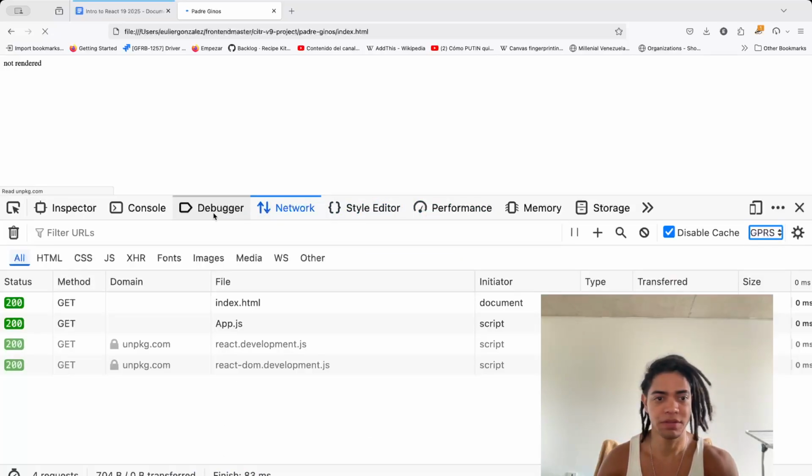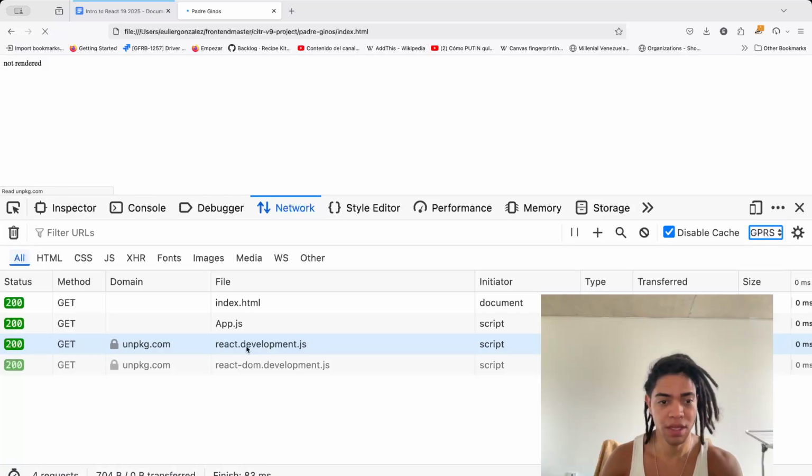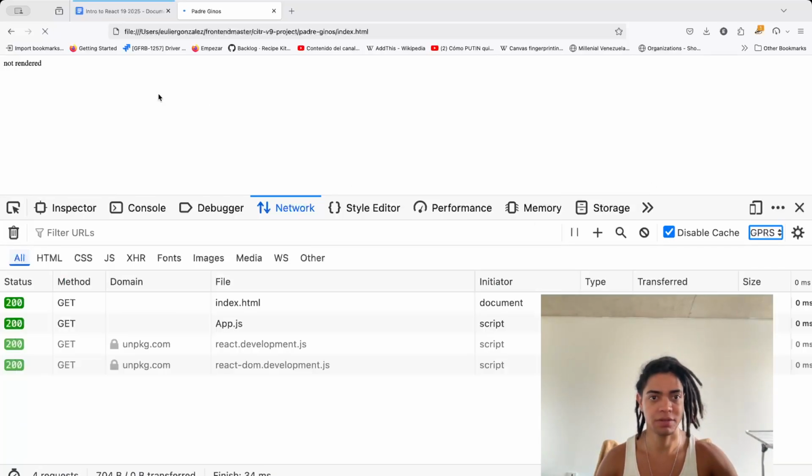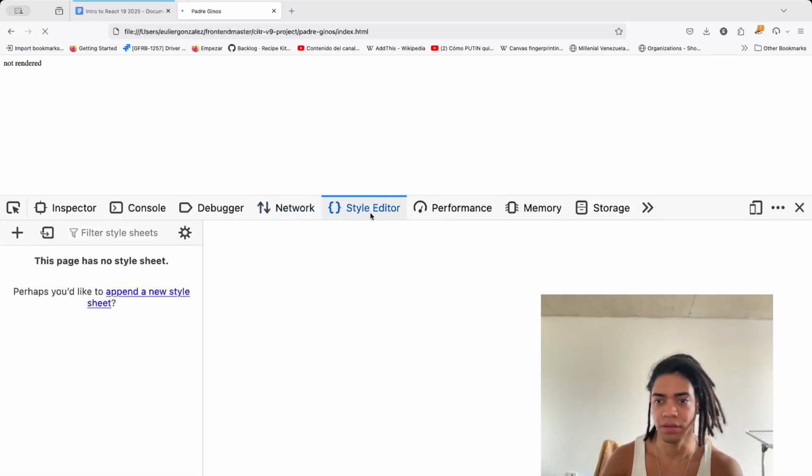Style performance network here, because it says this is already cached, right? Even though the browser is trying to find ways to do that, so you can say disable cache. But what happened here is that it tries to download that. Let me see what's going on.